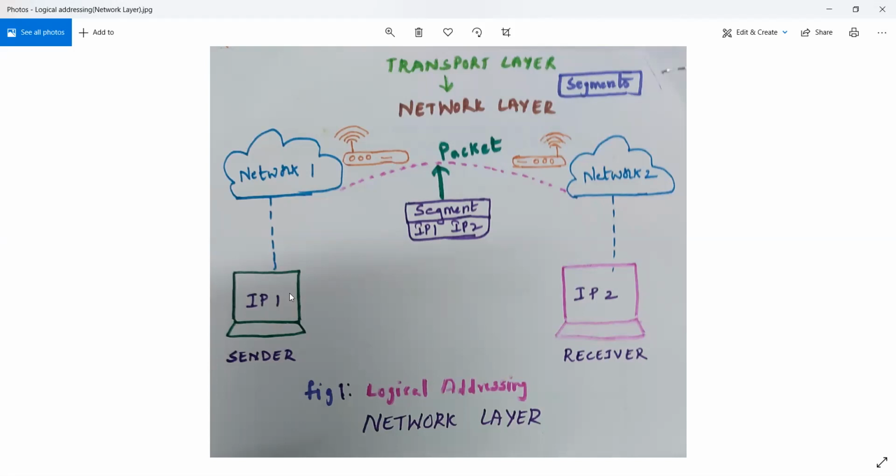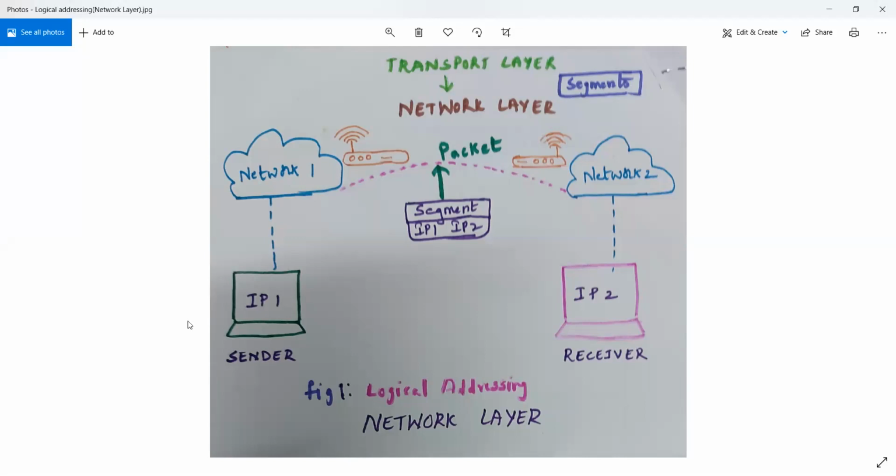So the purpose of this IP address is that it provides a header. In that header, there is a control field where the sender's IP address and the receiver's IP address are included. Okay, so what is the purpose of including the sender's and the receiver's IP addresses? In order to correctly send the message to the correct receiver. That is the purpose of this IP address.